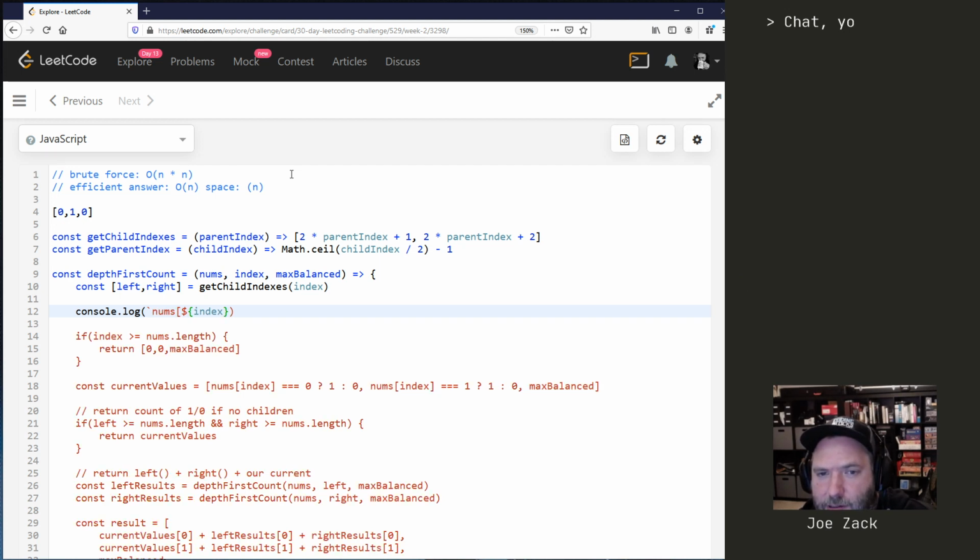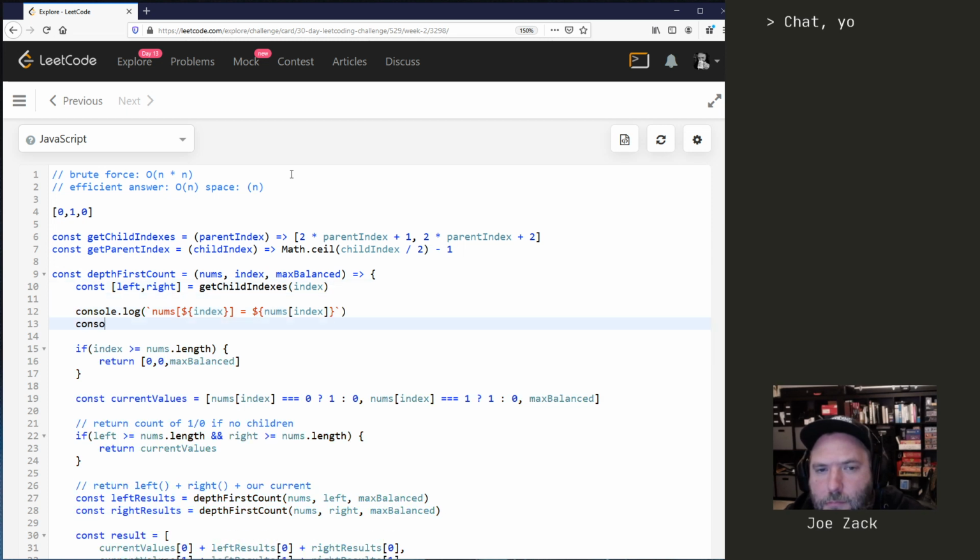Try to make this read intelligibly. Nums at index equals, sure, nums at index. So that'll make sure that we're looking at the right element. Okay, what else do I want to see? Dot log, we'll do the left and the right.